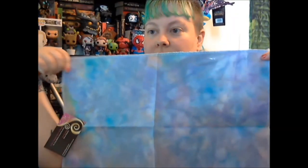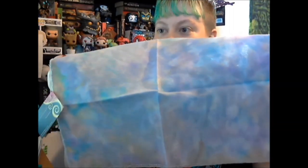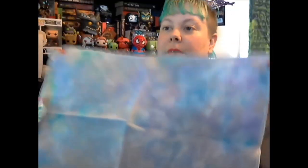But this one's come out really nice. It's lots of different colours. It's like oranges and yellows and greens and blues and purples and some really light pinks. And yeah, this one turned out really nice. I just wanted some random colour ones. I was trying to think of some really weird colour mixes, and I was blanking for colours, so I just went, oh, random. I like the idea of having some really weird fabrics.